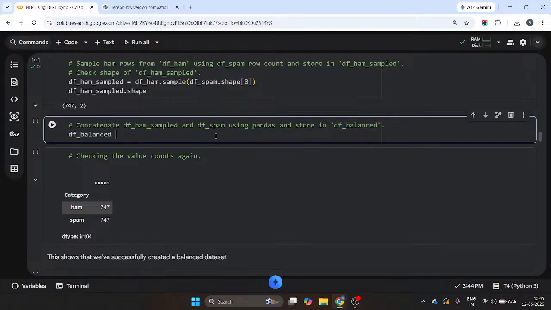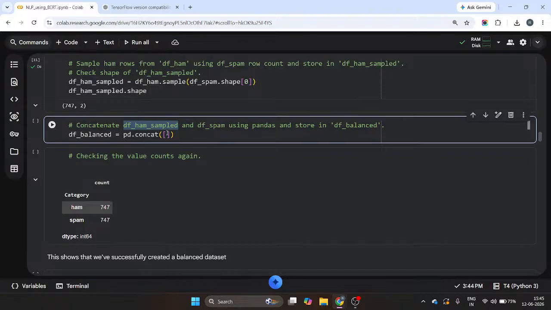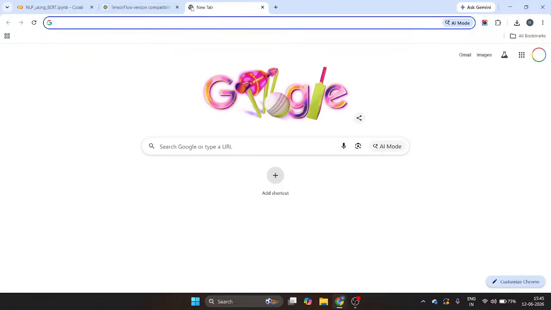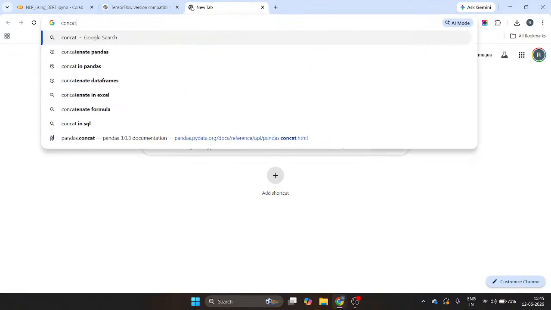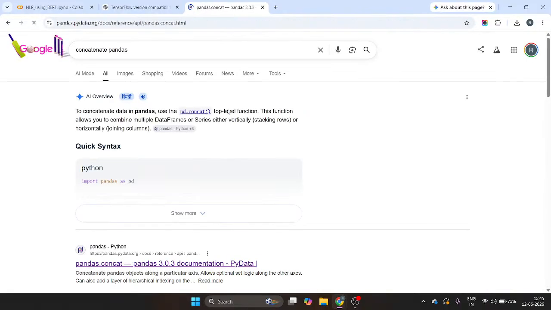So df balance equal to pd dot concat, and now df ham sampled, comma df spam. Okay, so we can see this function also, concatenate pandas. Okay, so here it is.